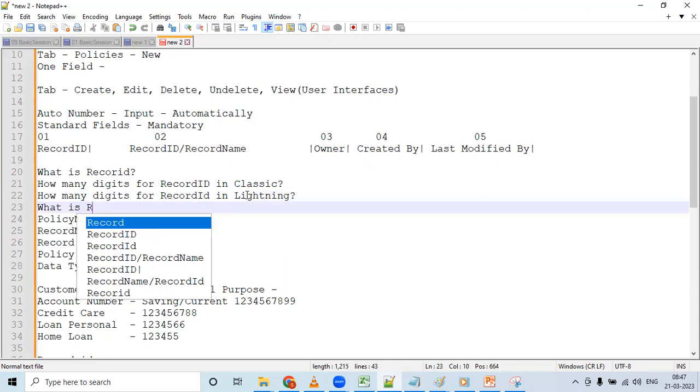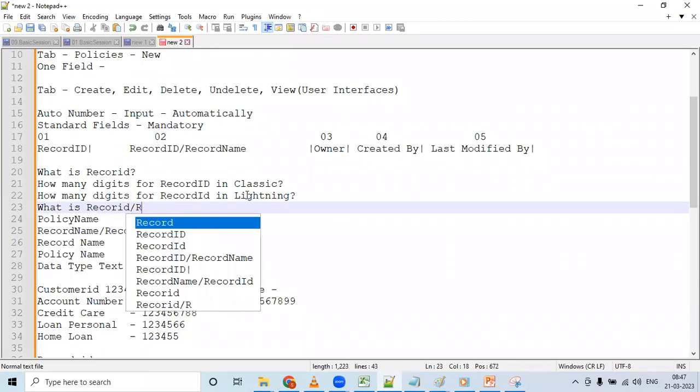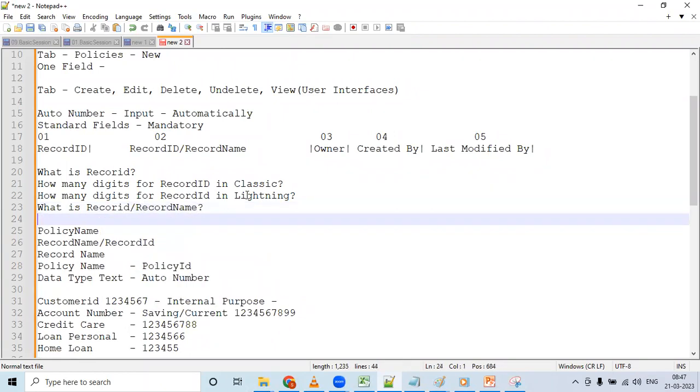What is Record ID or Record Name? Record ID is the unique identification number. This Record ID is different and the Record Name is different.